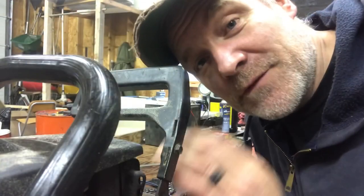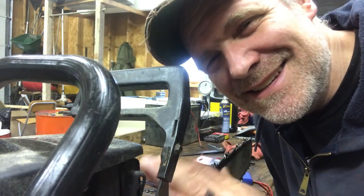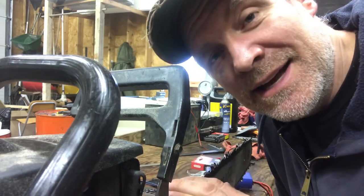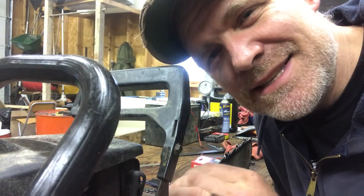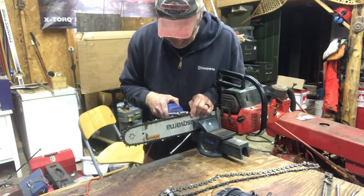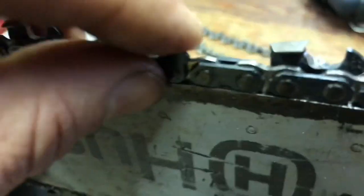So we made the first grind — it's almost 10 degrees. I think it just needs a little bit more, so we're going to go one more time around to do a very light, accurate grind on it. When you do it lightly it really does make a nice edge on the tooth, so I want to make sure it's as sharp as possible. I sharpened it to 10 degrees and it looks like it's got a nice edge.